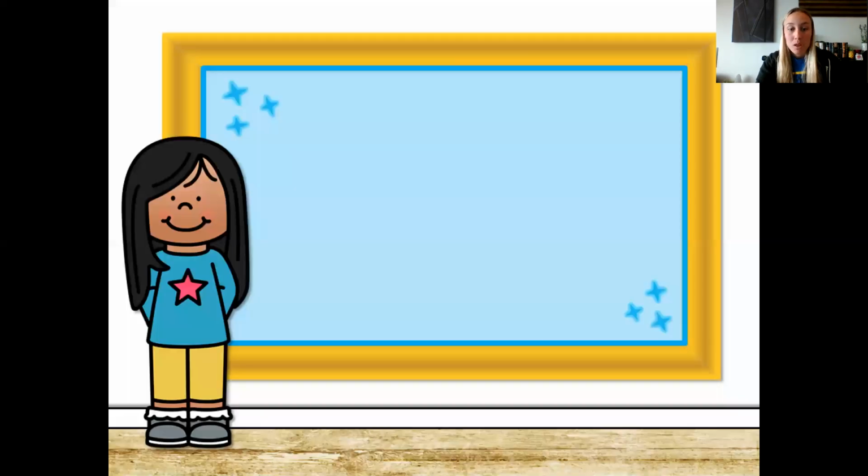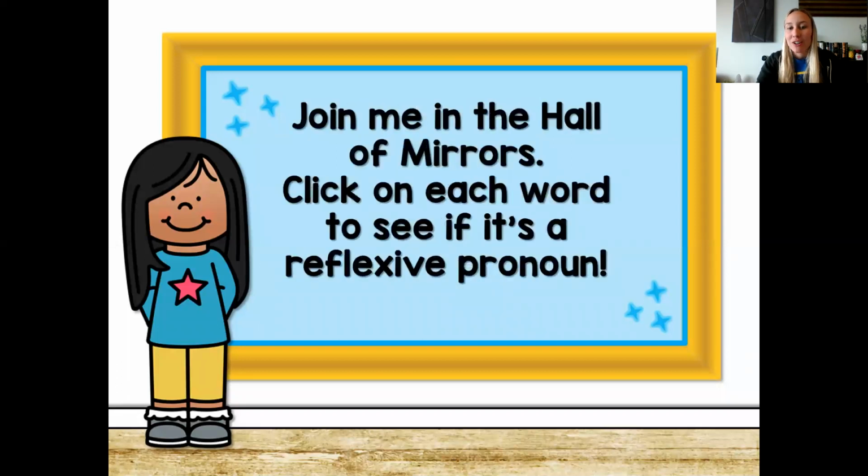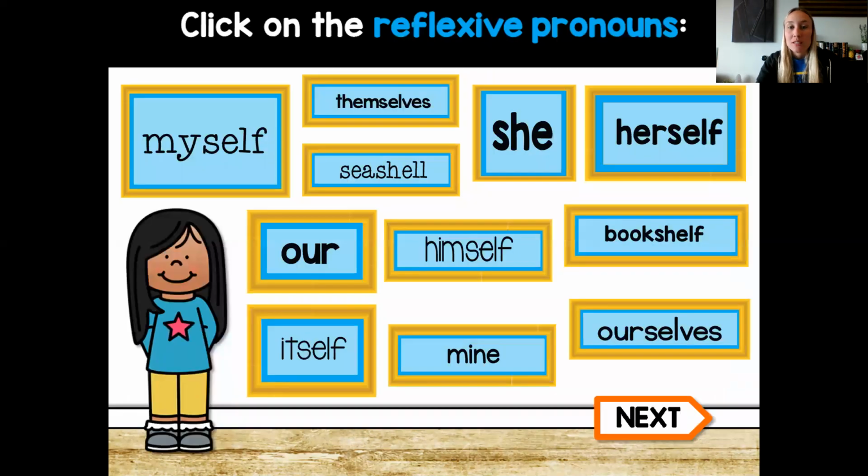Okay? Now, join me in the hall of mirrors. So on your paper, I want you to write down when you see the words, each one that you think is a reflexive pronoun. Okay? So pause the video now so you can write down all of the words here that you believe are reflexive pronouns. When you think you're ready, you can play the video and we'll see if you're correct.